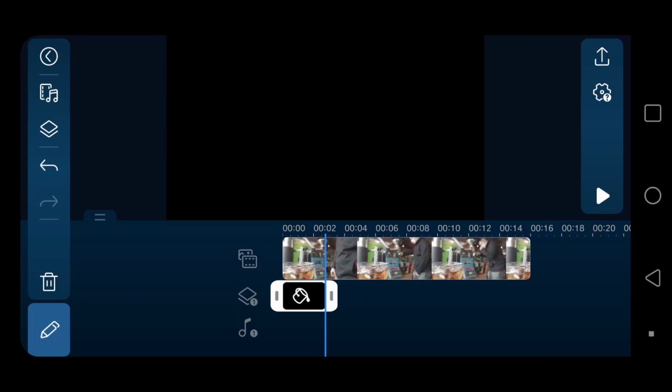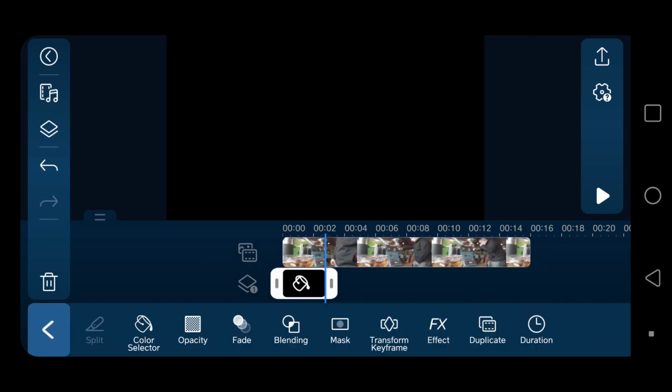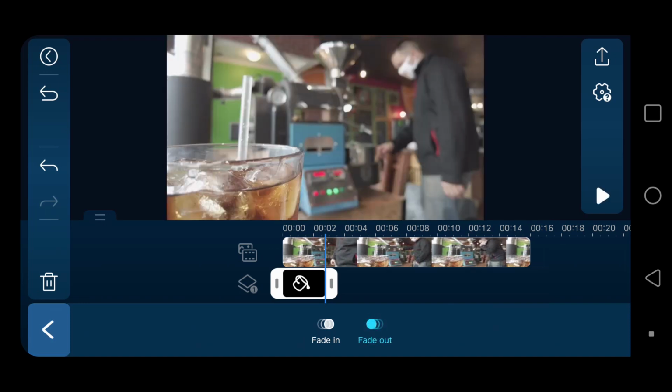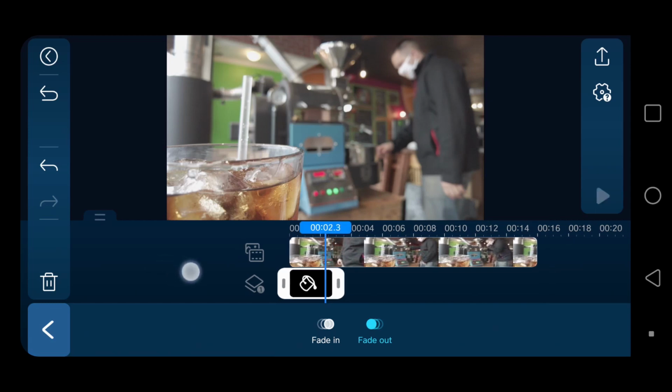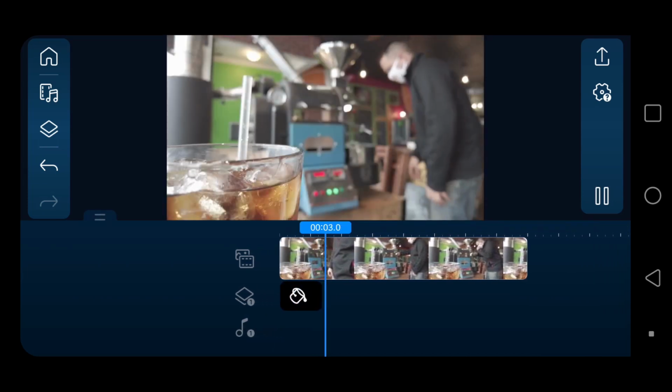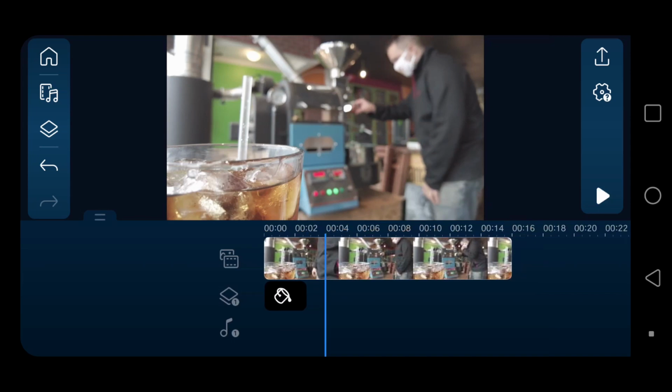And then I'm going to select the edit tool on the bottom left. I'm gonna hit this button that's fade. So this is our first option. And if we're trying to get it to fade into this, what we really want to hit here is fade out, because we're making the color board fade out, which in turn is fading from the black color board into the video. So let's play it real quick. So it works. It faded in, but it faded in pretty quick. So that's your first option. It works if you just want a quick fade in. That's how you do it.